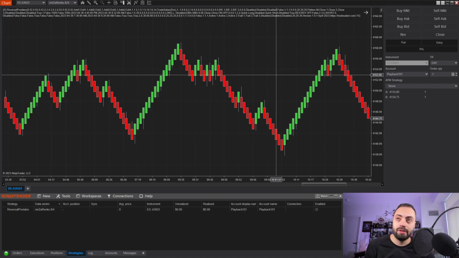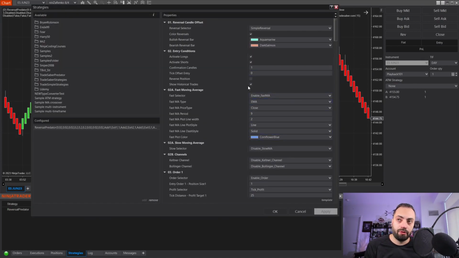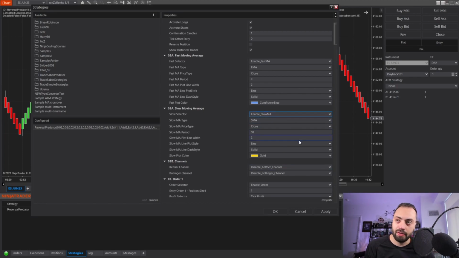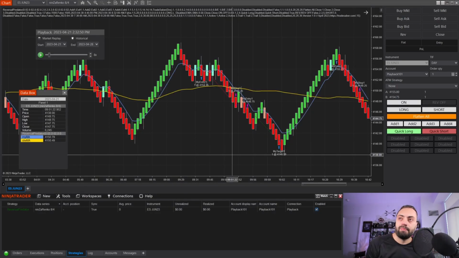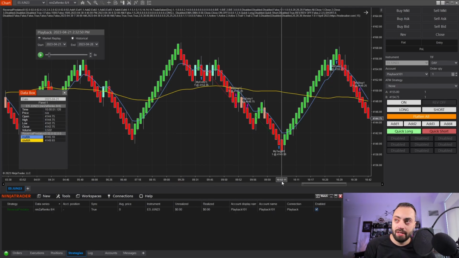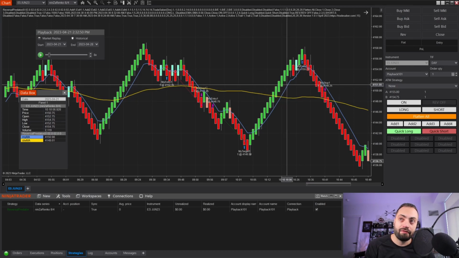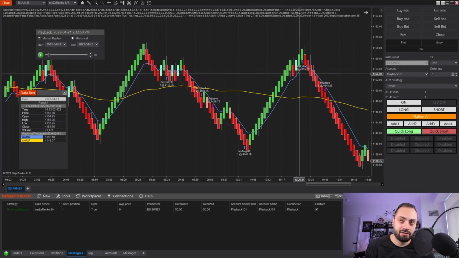Let's go back into the parameters. Once you enable the fast moving average, you can also enable a slow moving average. And this is the same thing. You can configure it however you want. And let's enable this. So how this works is it will only take long entries when the fast moving average is above the slow moving average and the reversal is above the fast moving average.